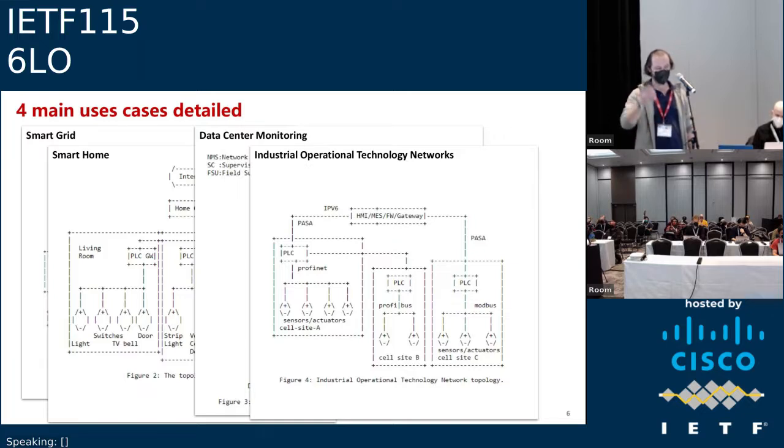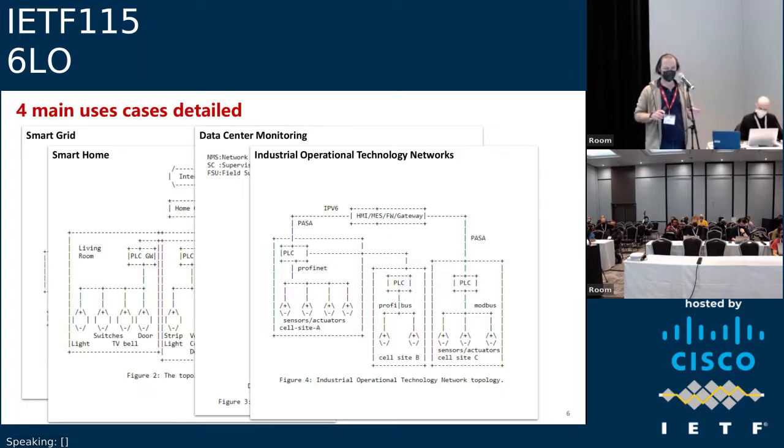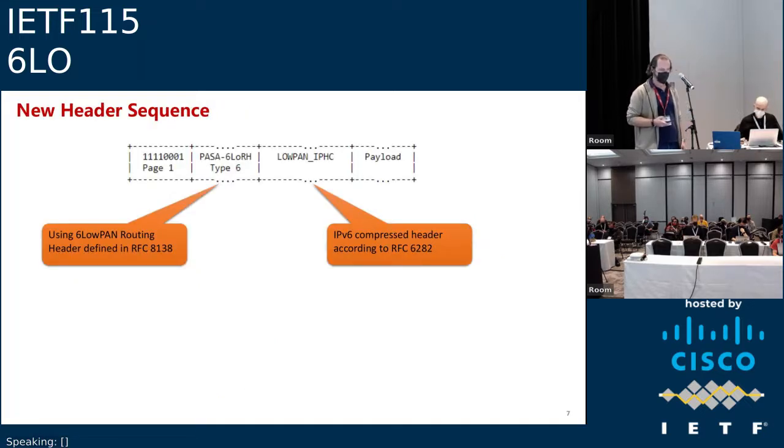Where we can use PASA, and the use case that Kiran added about the industrial operation technology networks, which, let's say, are based on different layer 2 technology, from which you cannot necessarily natively adapt the full 6LoWPAN protocol stack, but you can have a software update that allows you to have stateless forwarding. And again, this PASA solution seems to fit well. Okay, I invite you to really go over the use cases and see if this solves all the clarification requested that we received in an email and also suggested by the chairs.